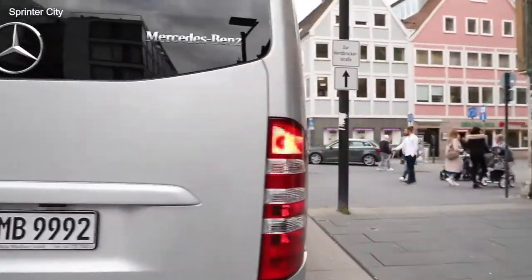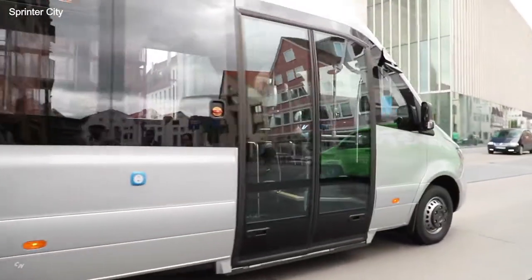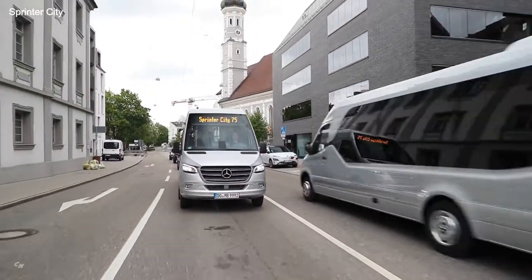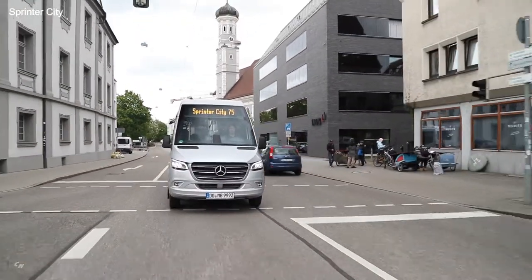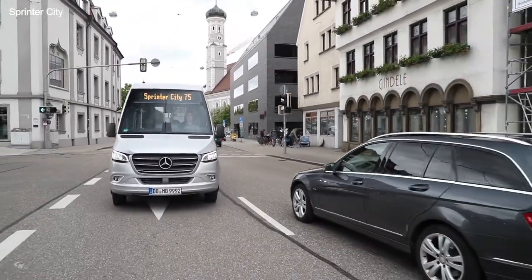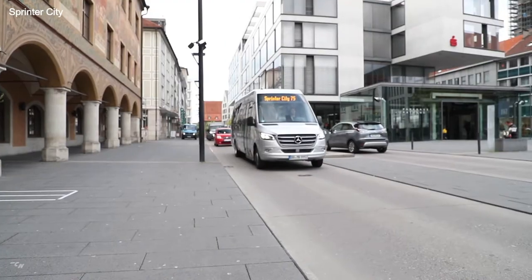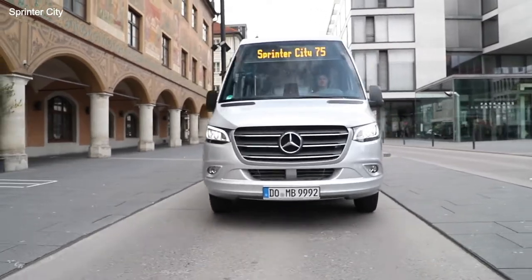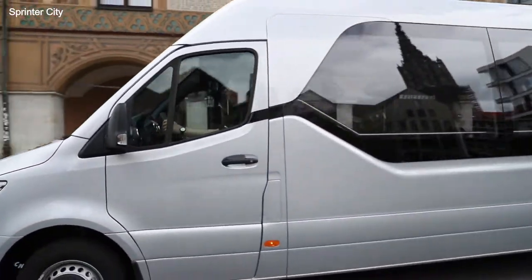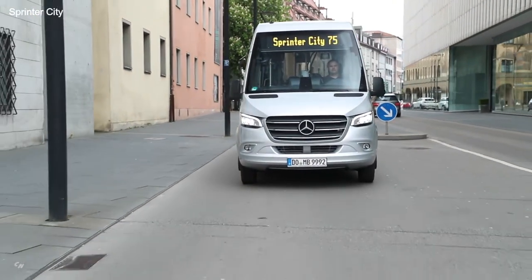The two sidewalls have an asymmetrical design. The passenger compartment of the Sprinter City 75 is also low entry. The low floor zone has a highly variable design — it offers room for up to five folding seats on the driver's side and two more on the door side, or alternatively on the left for a wheelchair or pram. Seating with a quick change system and up to three double seats on the driver's side is also an option.